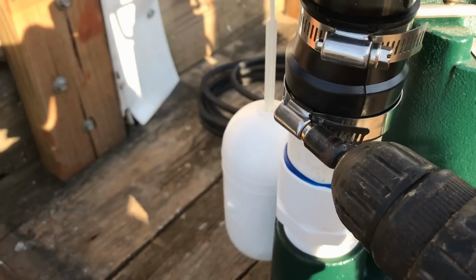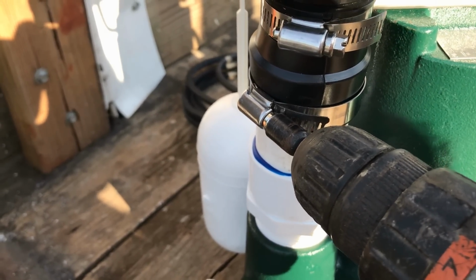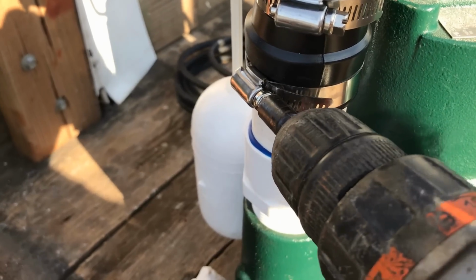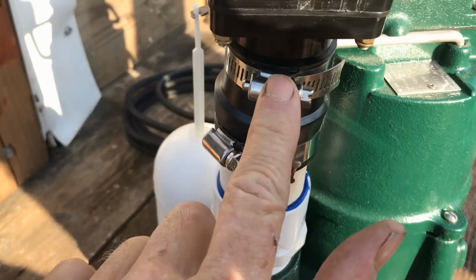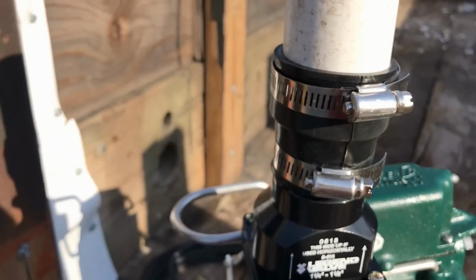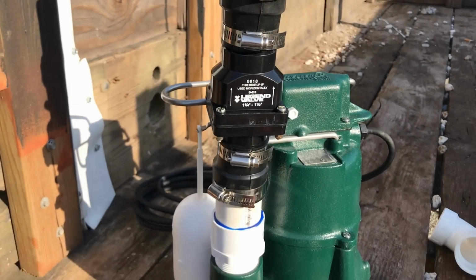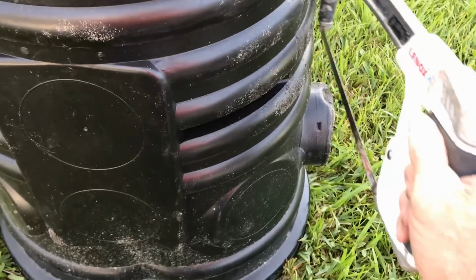Next, I'm gonna tighten up our no hubs. This is a 5/16-inch bit with your handy dandy Black & Decker nut driver. Just get it on there as tight as you can, as tight as your drill will make it. I've already tightened this one and this one, but we leave this one loose because we're still going to plumb some more when we set it down into the pit. Next, on our sump basin, we turn it upside down. Using a good, strong, sharp hacksaw, we're just going to cut this nipple off.